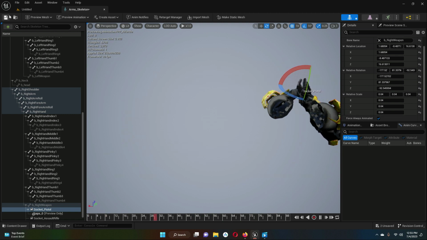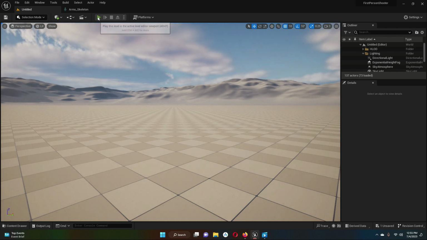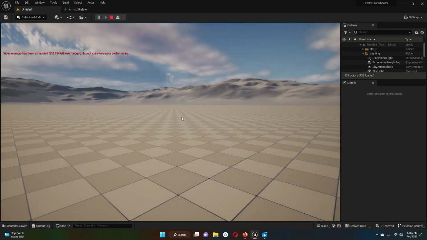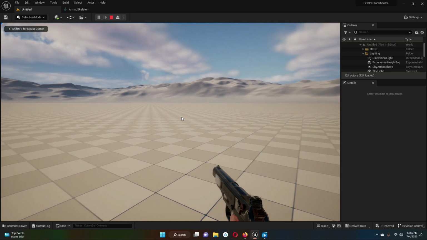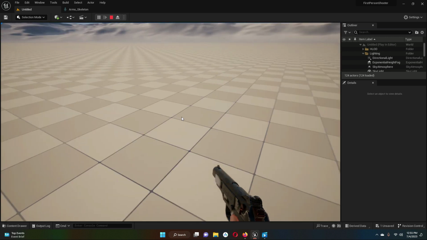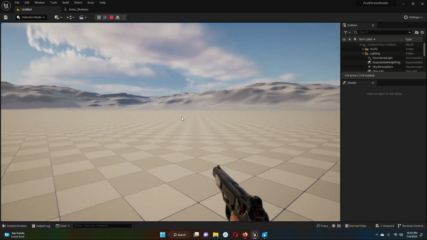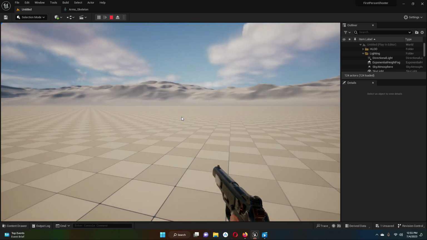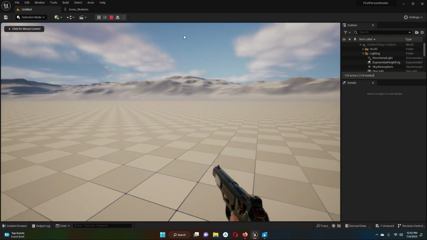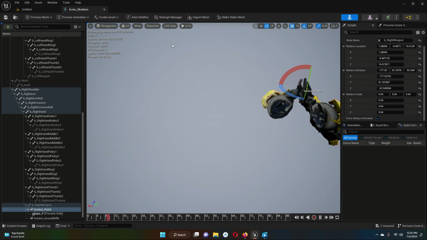Let me just save it and see how it looks. So now it is okay. You can see that it is in the straight direction now. Of course, further you can rotate it as well.